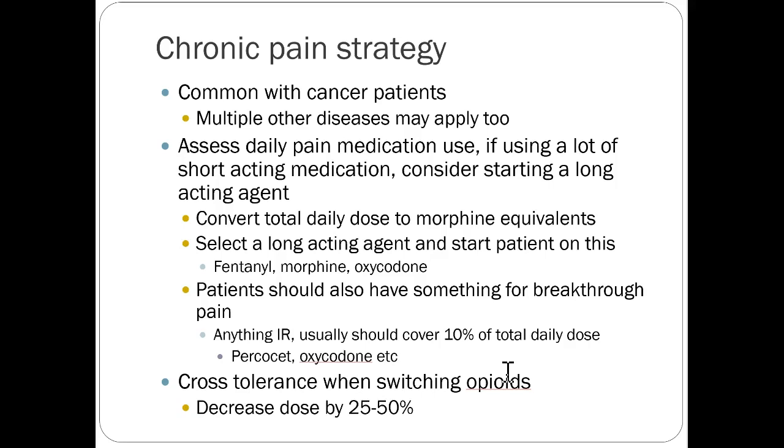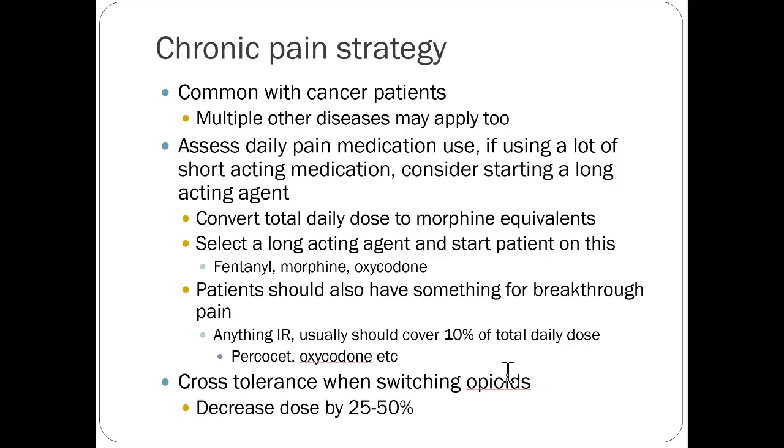Patients should also have something for breakthrough pain. So it's really important if you have somebody on a chronic pain regimen that they have something they can take as needed for those breakthrough pain moments too. And that's really how you can assess how much they're used, if their regimen's effective for them. So if they're on a fentanyl patch and for 3 days they've only used one dose of breakthrough pain, you could probably go down on that fentanyl patch dose a little bit. If they're on the same thing and they're using it every 4 hours around the clock, that's a sign they should probably go up on it. So that's a way to assess how effective your chronic regimen is.